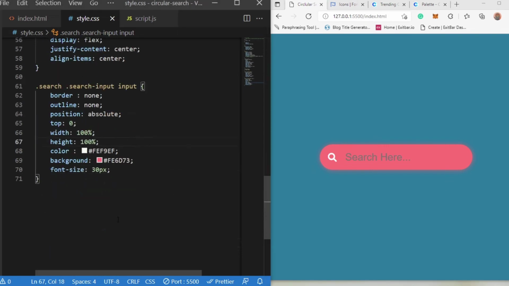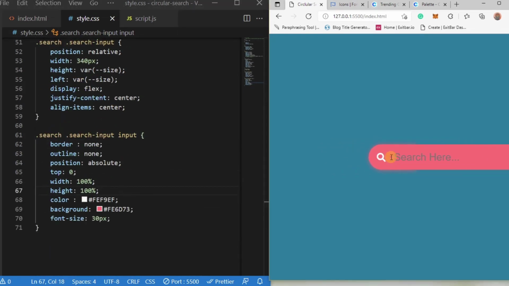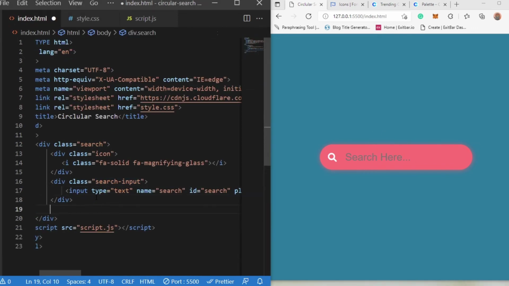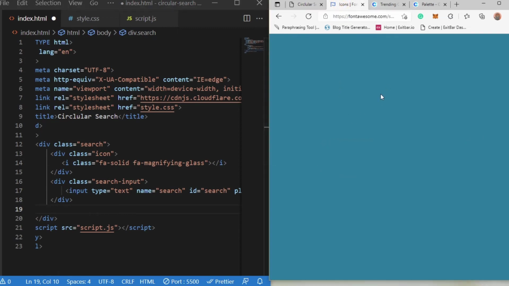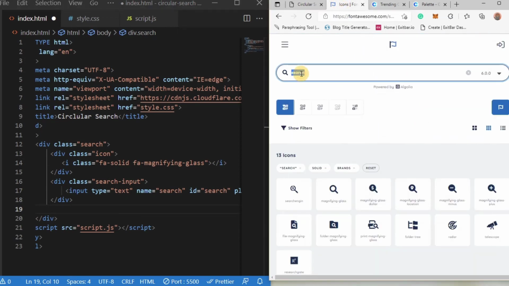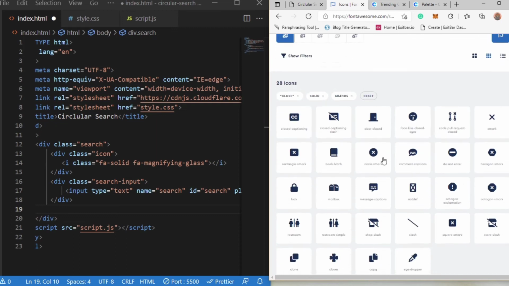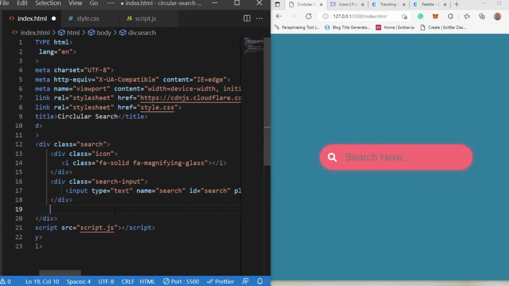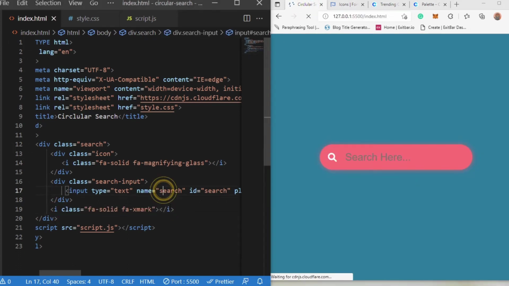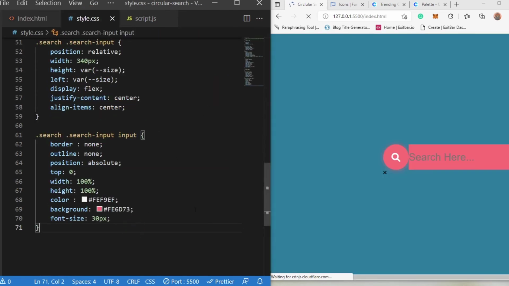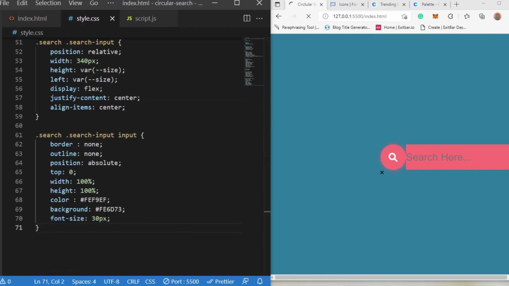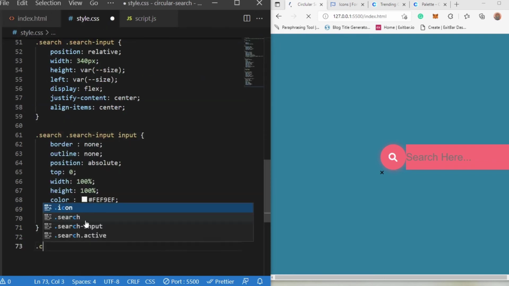Now let me just create a button that will just remove what we have typed. So for that I will have another HTML snippet, and it will be like a button only, but I will just have a font awesome class. So let me just choose one icon, and I think this is okay. Let me just copy this and I will just paste it after the search input div. We have a button which can be used to clear the content. Let me add a class called close, and let me just write the style for that.